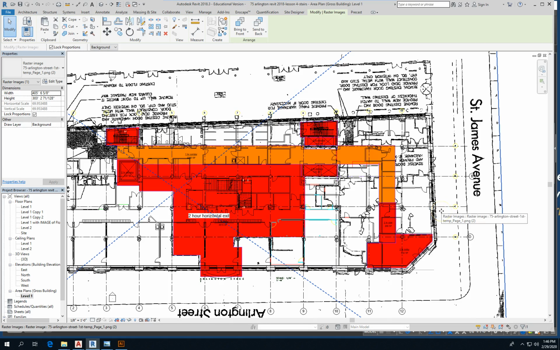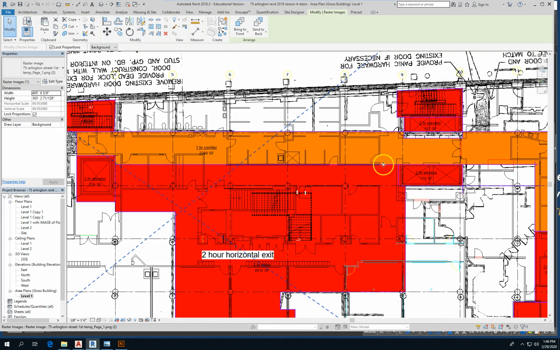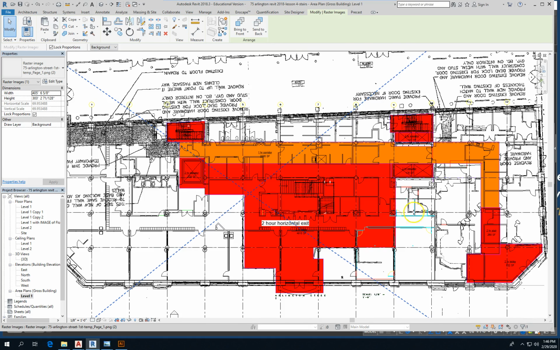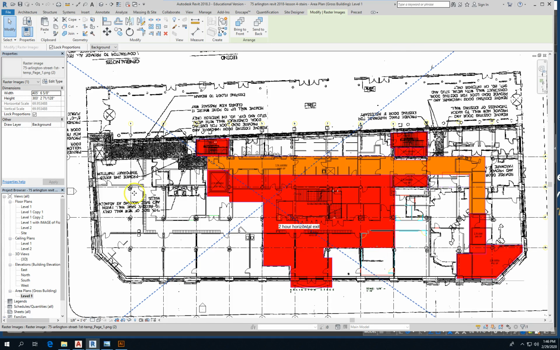That's how stair systems work. So on the first floor in this building, most of the area that's not an exit has to be 1 hour rated. That would be corridor and whatever. It's a little bit complex, but I think this graphic helps you understand it. You could watch this video by itself.